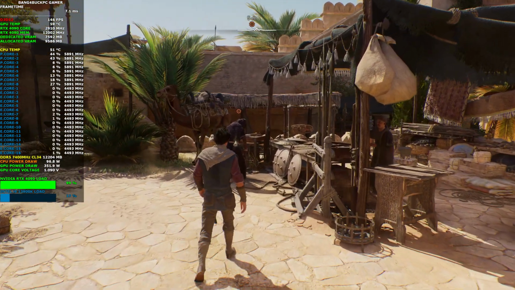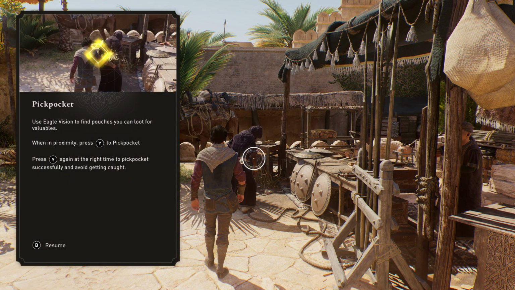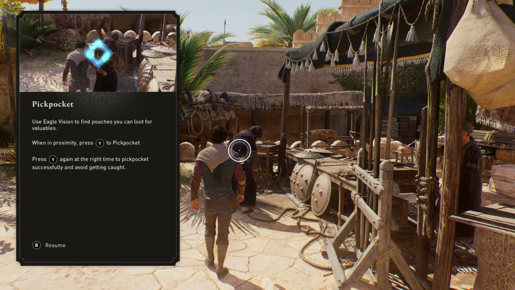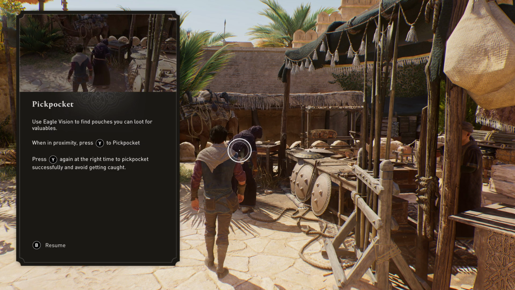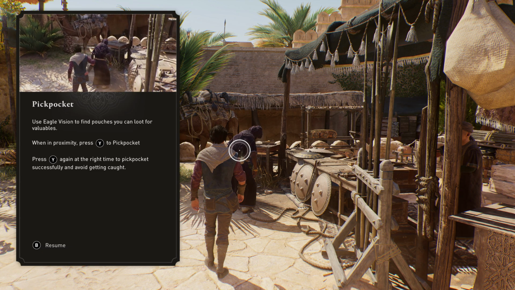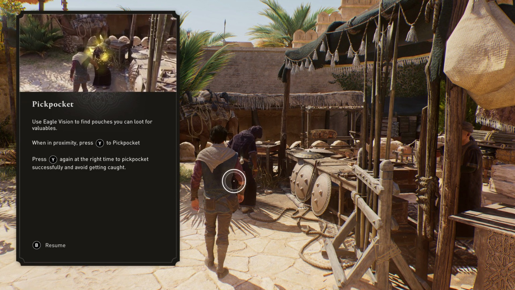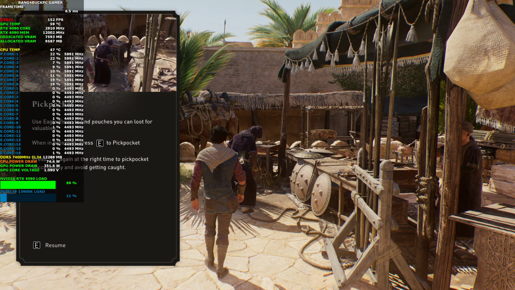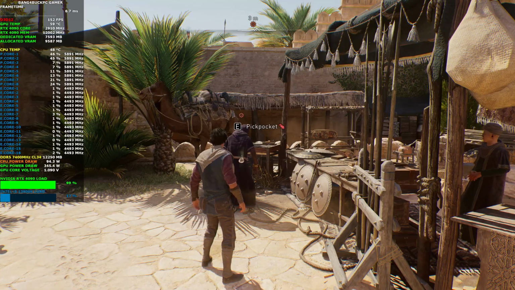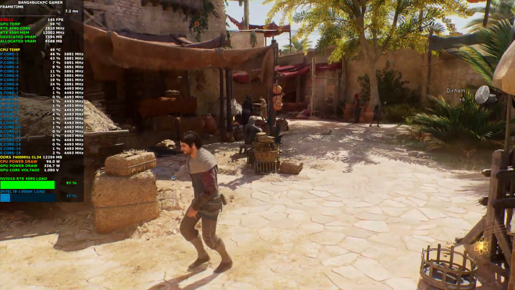Okay, I'll try and grab it. So a little tutorial pop up here. It says use Eagle Vision. Okay, so it's kind of like a quick time event. You press Y to initiate the pickpocket, and then you got to press Y again within that right timing zone just to make sure you're successful. Shouldn't be too hard. I'm using my Xbox 360 pad if you were wondering why you're seeing B and Y and stuff like that. Okay, let's give it a try. What could be more sneaky, sneaky?